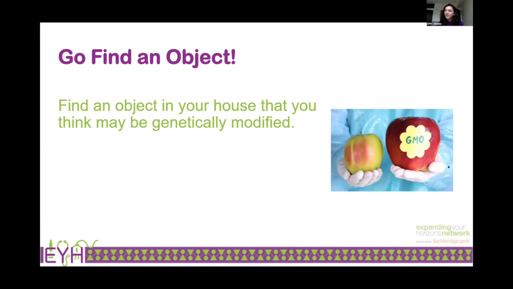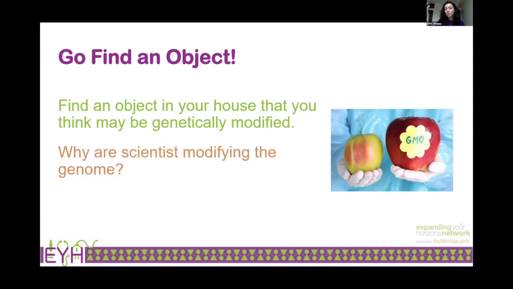So our first question, why do you think that scientists would want to genetically modify foods? Let's stick to foods because it seems to be the most common thing that you all thought about. Why would scientists want to modify the genome of these crops? Does anyone have any ideas? To make it mass production. That's a great inference because the world's population is growing a lot. To make bigger foods to help us feed more people, maybe to taste better. Exactly, to have more desirable traits.